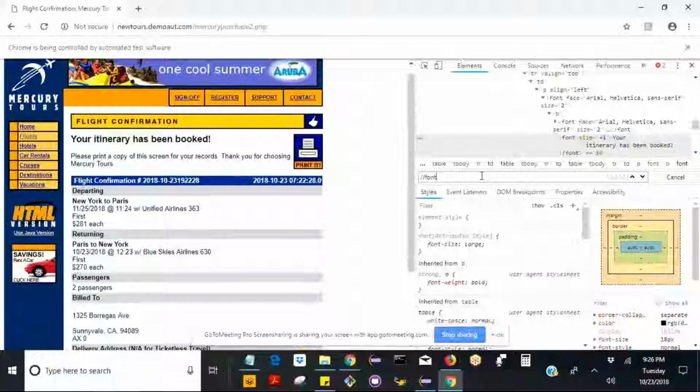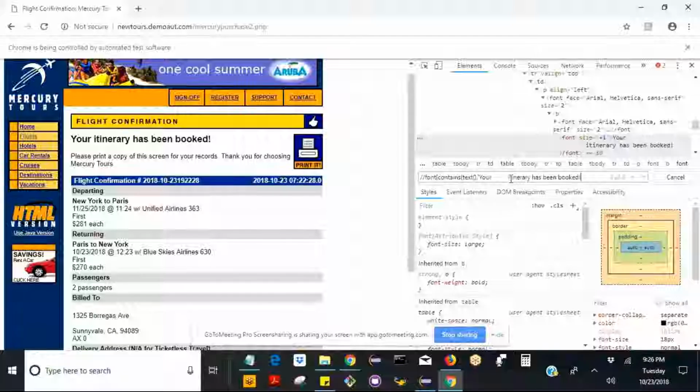Now tell me what is the property contains. What is this property? What value am I targeting? Your itinerary has been booked, right? What is the property for this value? If nothing is mentioned, what is the property? I told you. Where is size the property? Text. I don't want to go for size plus one. I told you this is the guy I want to go for, because that's where I'm targeting. So text. If nothing is mentioned, I go for text.